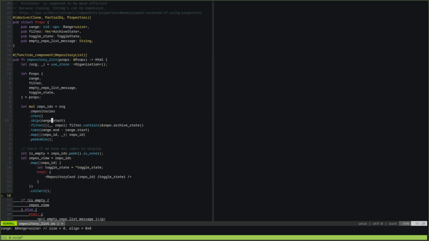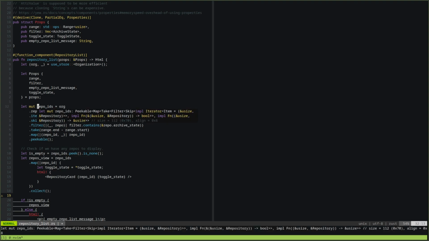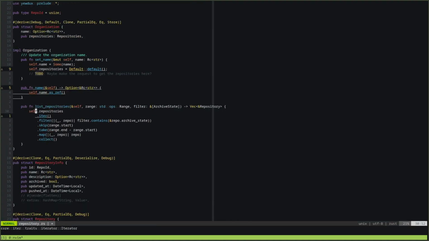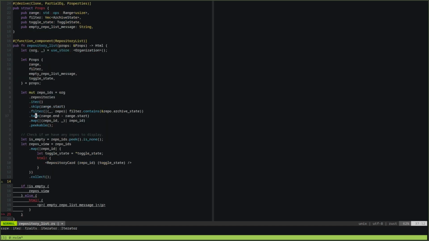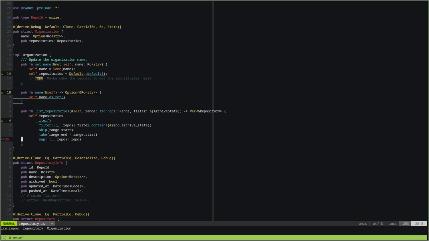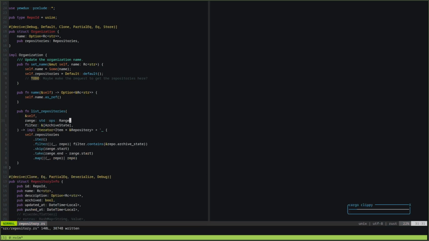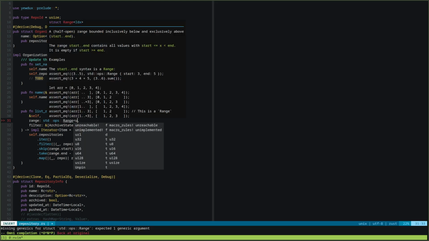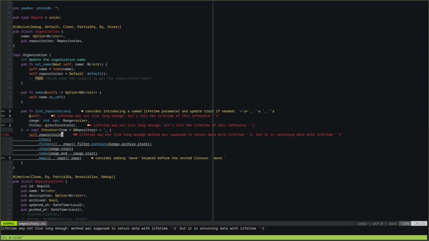So we have the filter, the range, the repo ID. So this gives all the repo IDs here. I want this to be an iterator, not a vector, so we don't collect. And that's going to be use size range.